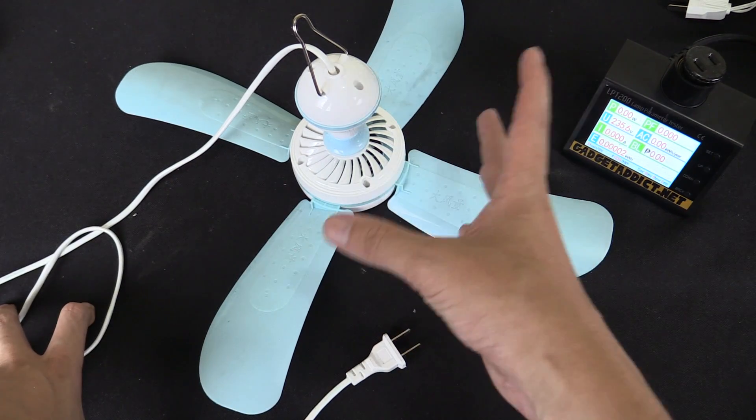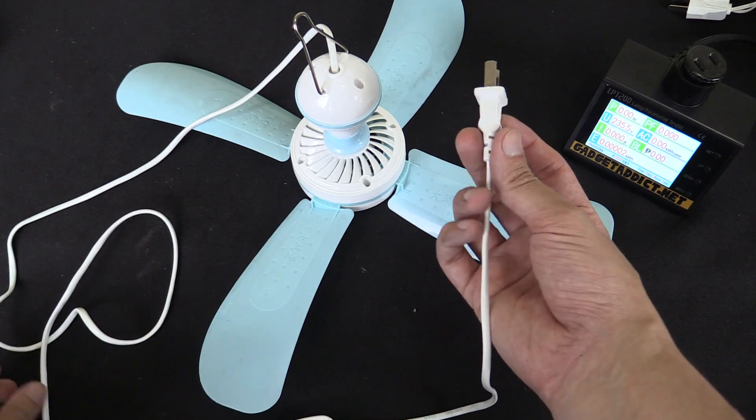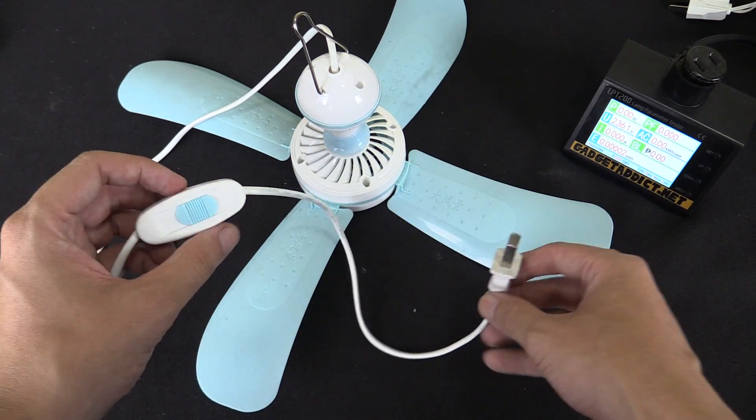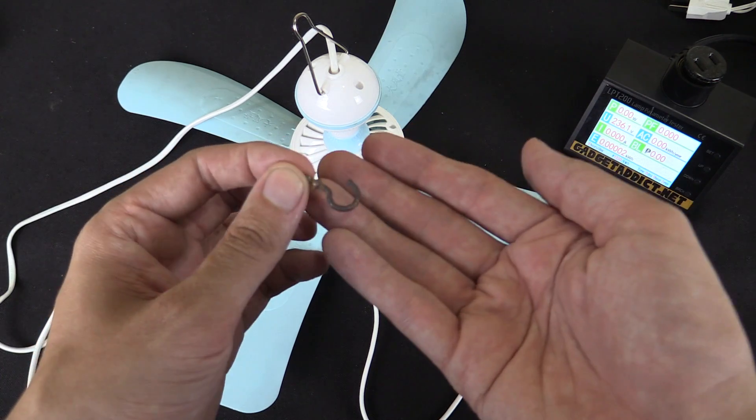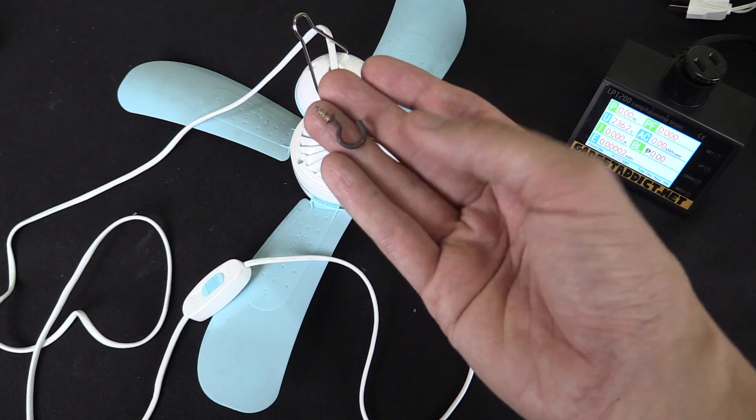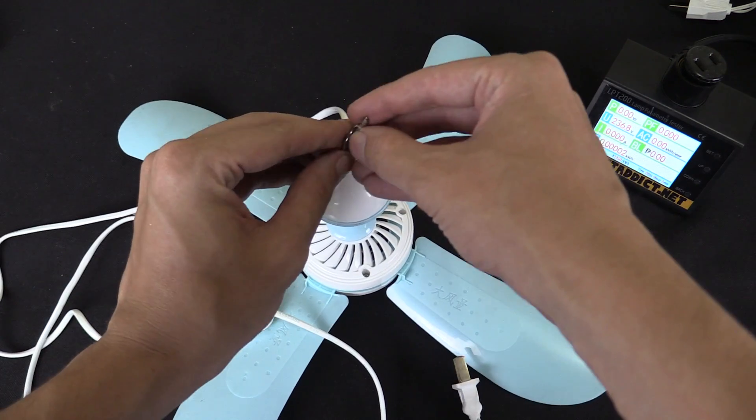But I didn't want like a big heavy ceiling fan that has to be professionally installed. This one just plugs into your regular AC socket and has a switch to turn it on and off. And believe it or not, you can hang it from one of these tiny little hooks like this. Literally just screw that into the ceiling. There's no need to drill or anything like that. And that's enough to hold this fan.